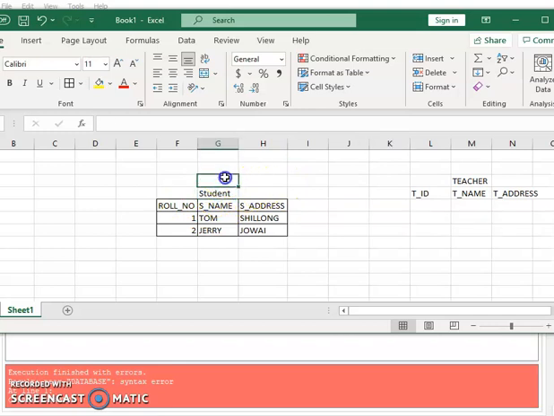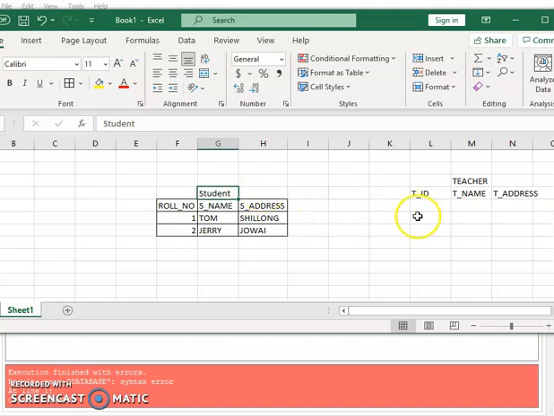Now, this student, if you remember from the video lecture, is an entity. An entity is something that exists in the real world. This student here is an entity. And if I am talking about the college, definitely it will not be only the student details that I'll be storing. Besides the student, there will be many other things.